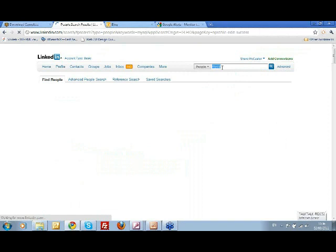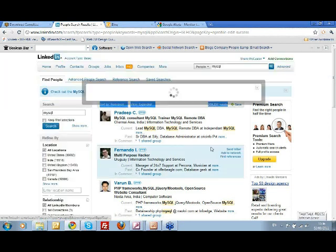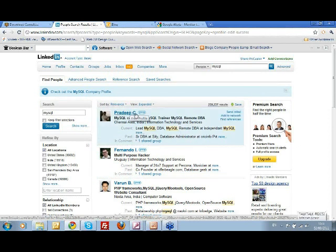I found 239,000 people associated with this search result. As you can see, this is one of the things LinkedIn is now doing. It's giving me the first name but not the surname. There are ways and means, and we'll talk about this later on, of finding out the full name of that person and being able to connect to them.